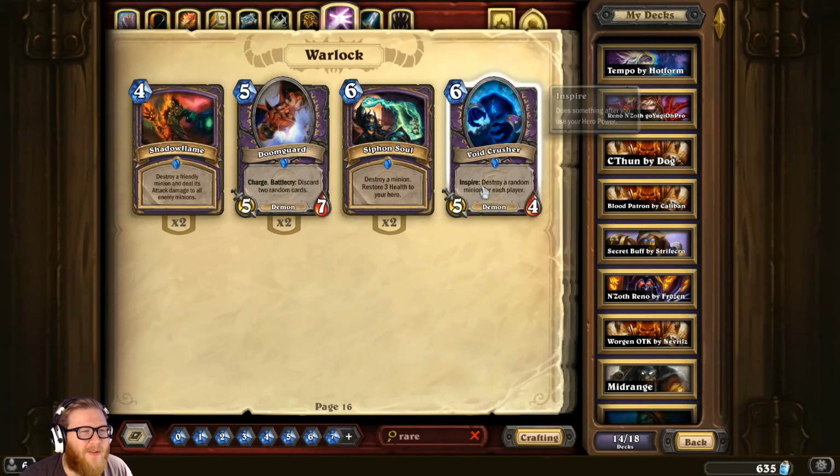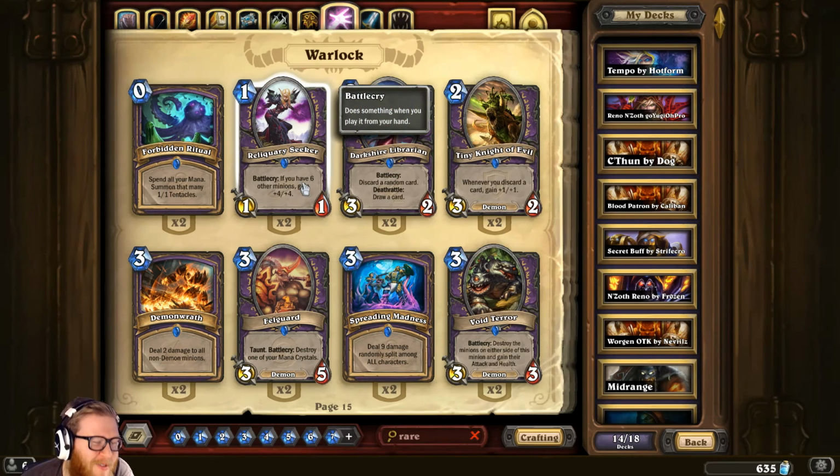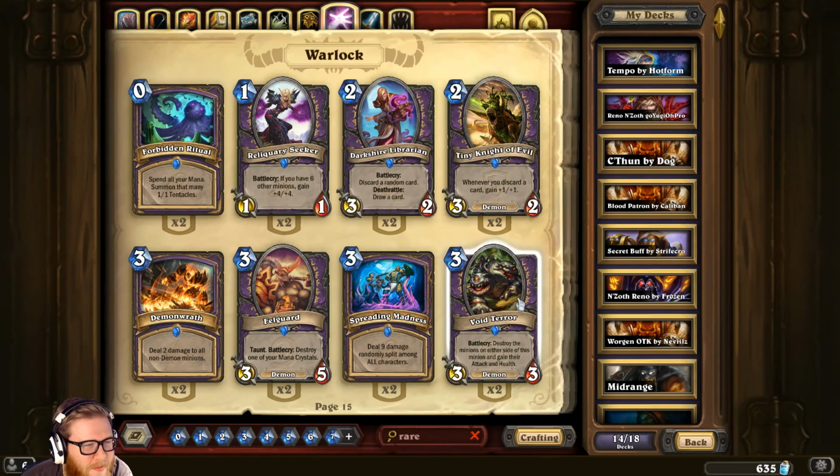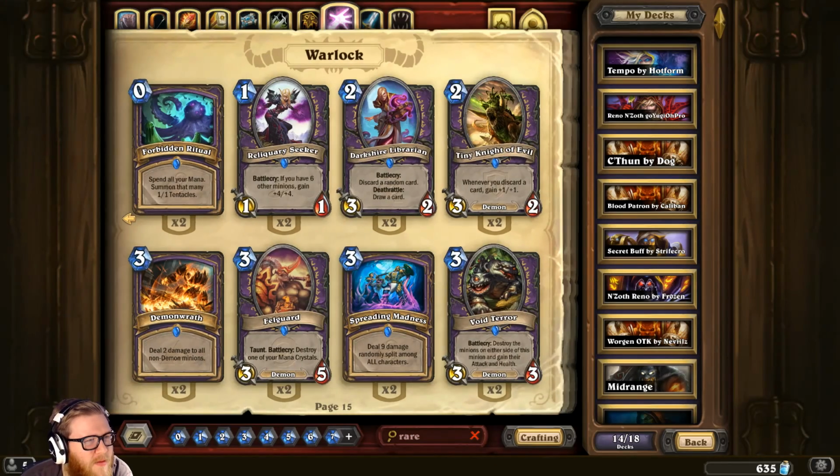Could you put together a Grim Patron Warlock just out of these? Like a Zeus-style Grim Patron Warlock. I don't think you could. Reliquary Seeker has some synergies with Grim Patrons. Void Terror really doesn't, though.